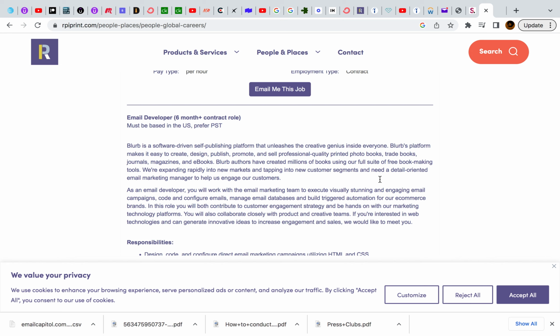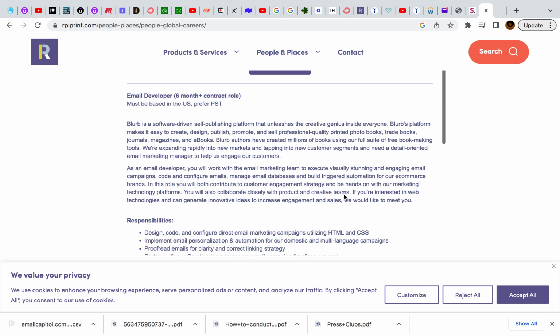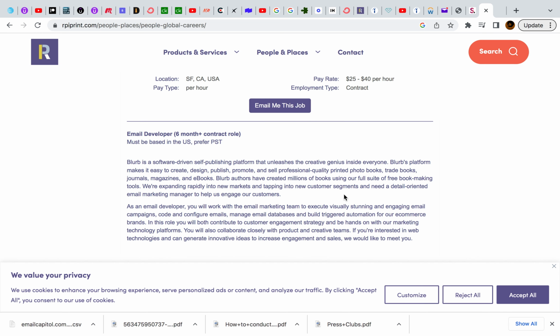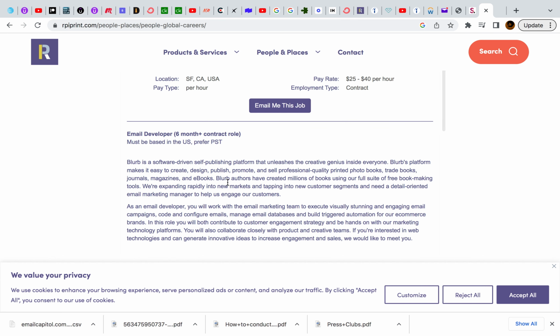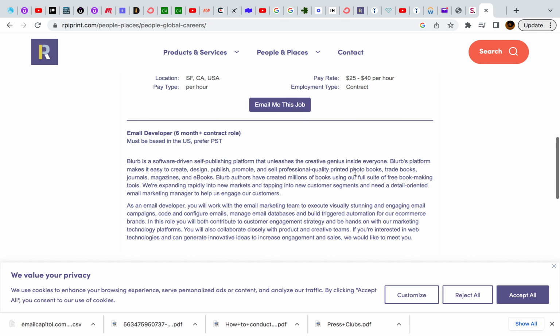It just depends on the company, where they are in their department or in that space that you'll be working in. But I guess the company is called Blurb, and it says it's a software-driven, self-publishing platform that unleashes the creative genius inside everyone.